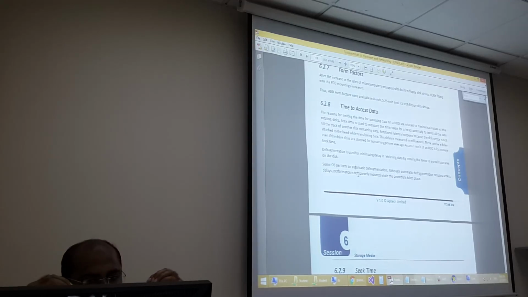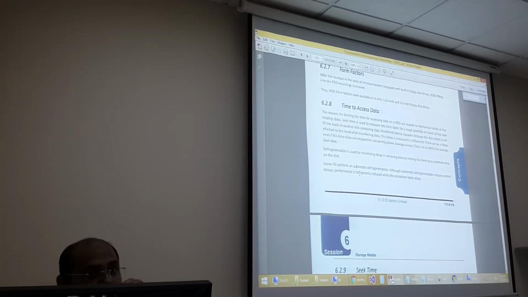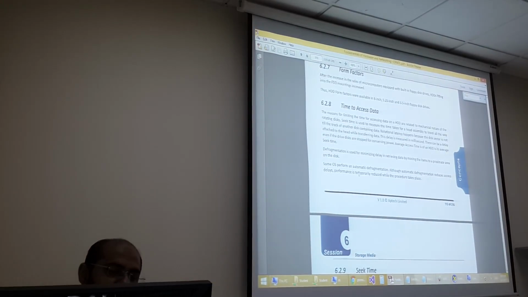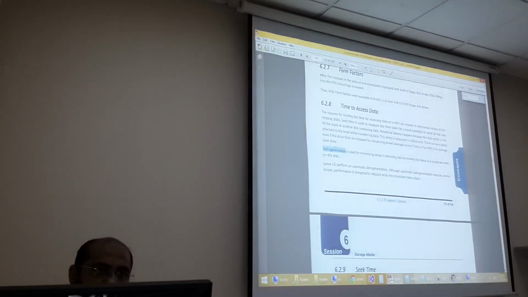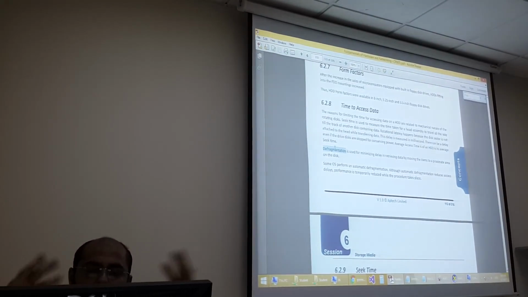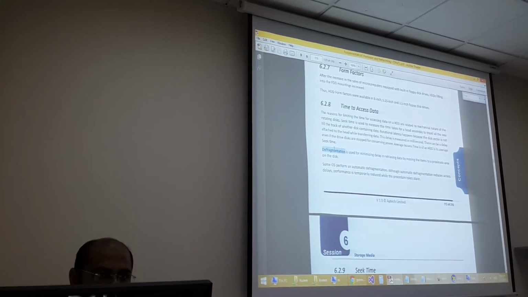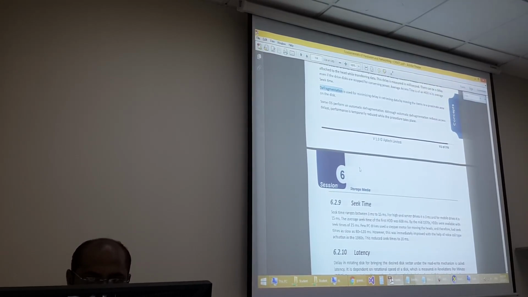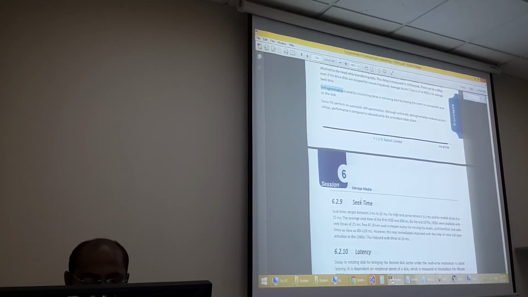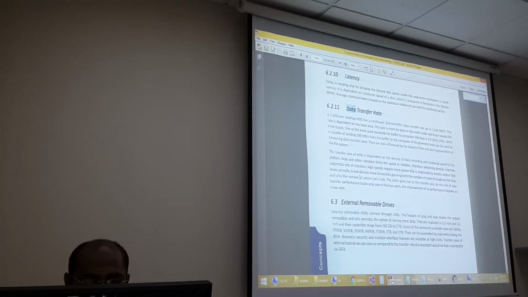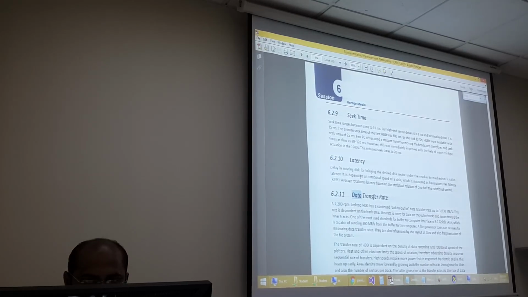So what if you keep everything not in the same place but adjacent, close to each other? That's called defragmentation. Fragment, split apart. Defrag, opposite. Put it in one group so that things get faster whenever you operate. We can actually do this in the OS also. There is a defragmentation. So seek time, latency, data transfer rate, all those things are the factors.